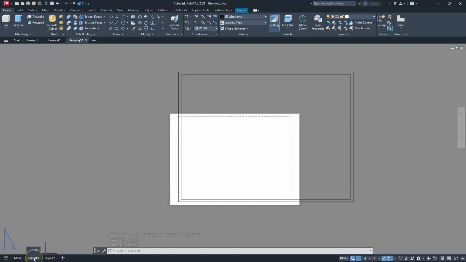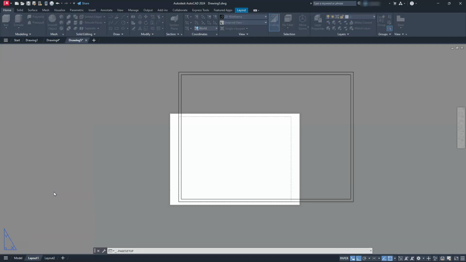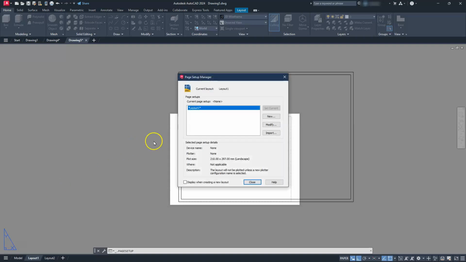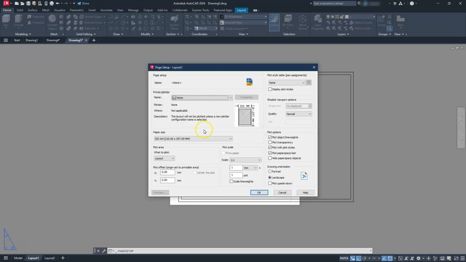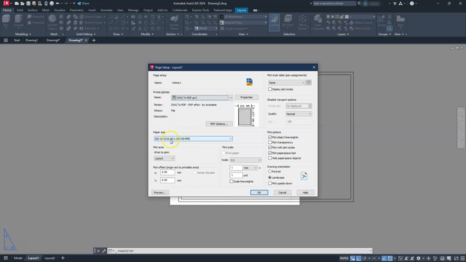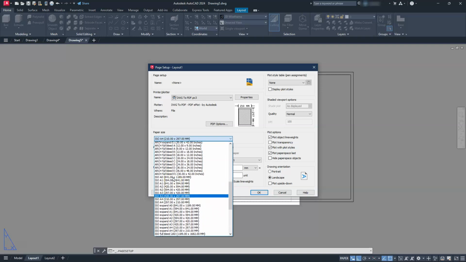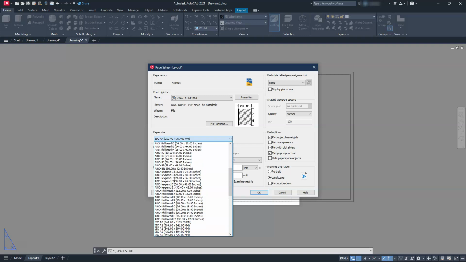Since we're here, let's go ahead and make the paper match and knock that out of the way. So I'll do a right click on this layout 1, and then I'll choose Page Setup Manager. This is going to be a little different than what we typically have been doing, but the process is still the same, right? So I'll go to Modify. Select in the drop down. I'll still choose the DWG to PDF. Now this is where it's different. I'll choose an ANSI. Sorry, not ANSI, an ISO.